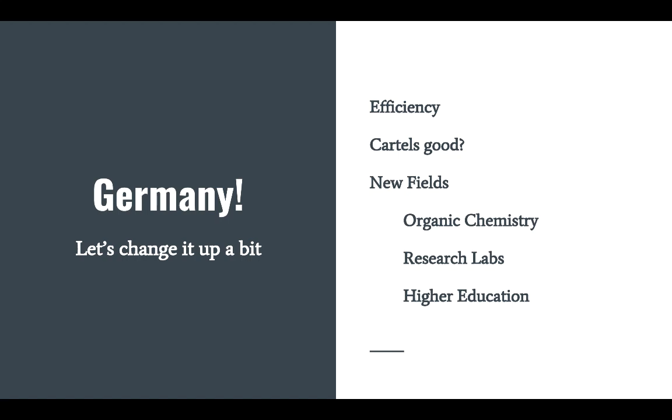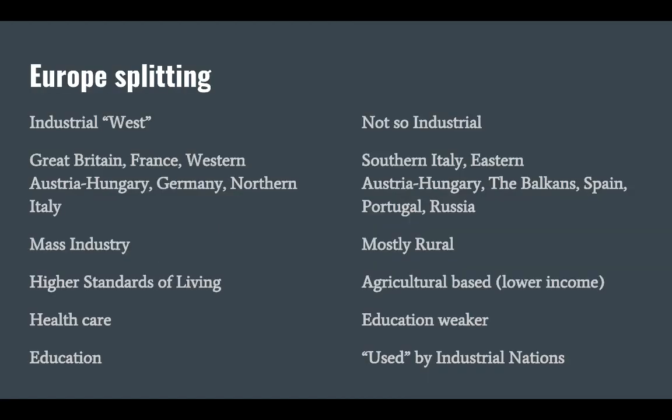And so what you'll actually see is that nowadays many big-time businesses have what we call R&D departments, research and development, for not only new products, but whether it's chemicals or new science that can help them. You're also going to get greater development in education and higher education. For instance, Germany is going to be one of the first nations that will increase education levels to where you can go and get a doctoral degree. And so you have these highly trained people, you've got research labs that they can work in, and Germany's going to be at the forefront.